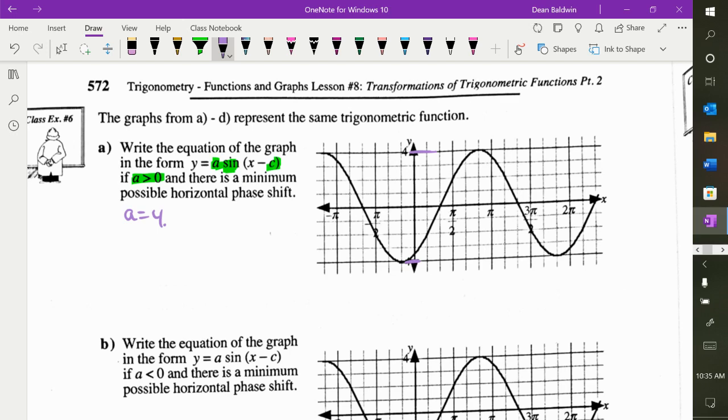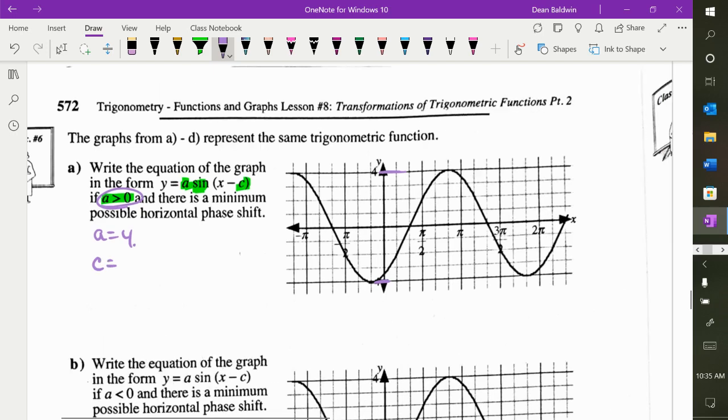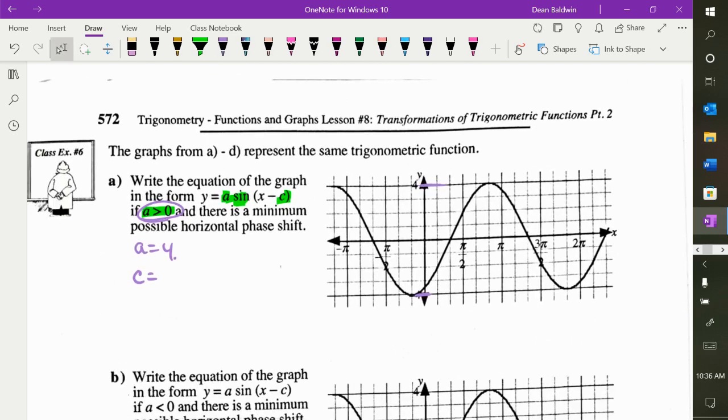In all of these questions, A, B, and D are the easy ones to find. C is the trickiest. Why isn't it negative 4? Because we defined it that A has to be greater than 0. All right. We'll do the negative one in a sec because that has implications on the equation. Okay. So A is positive 4. Now we got to figure out the C value. C is what makes everything difficult because C changes depending on whether it's a sine or cosine graph and whether your A value is positive or negative. So that's why there's 4 possible answers for every question.